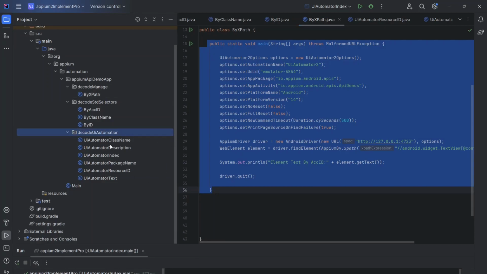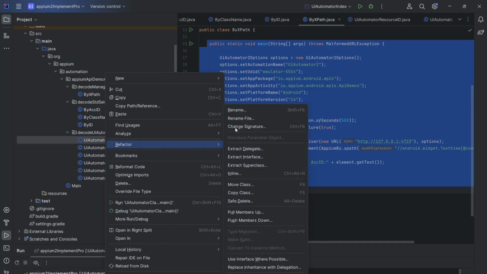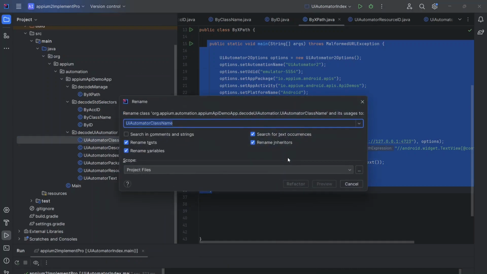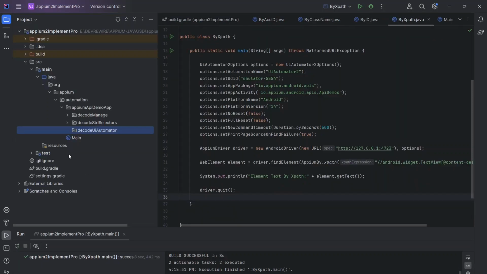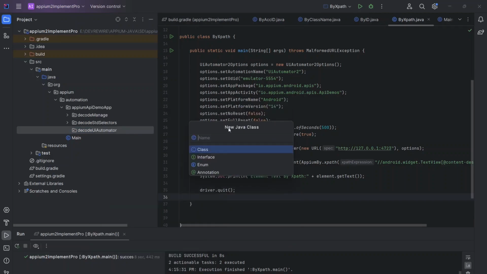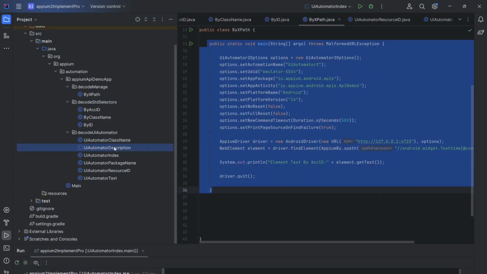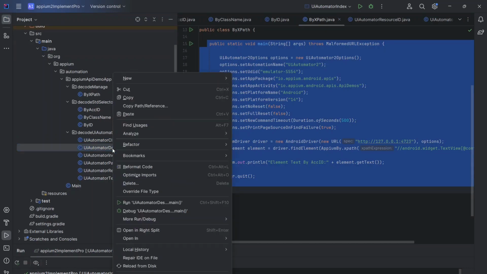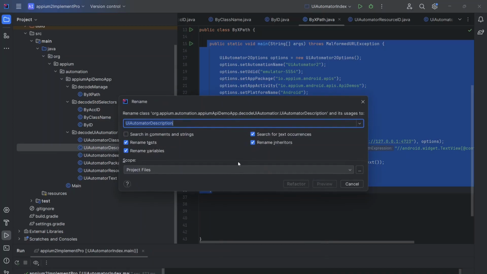One is UiAutomator class name. The second one is UiAutomator using the description that we can do. I'll explain.